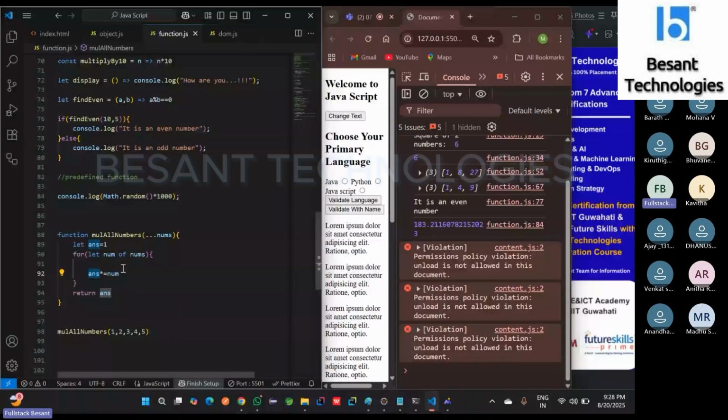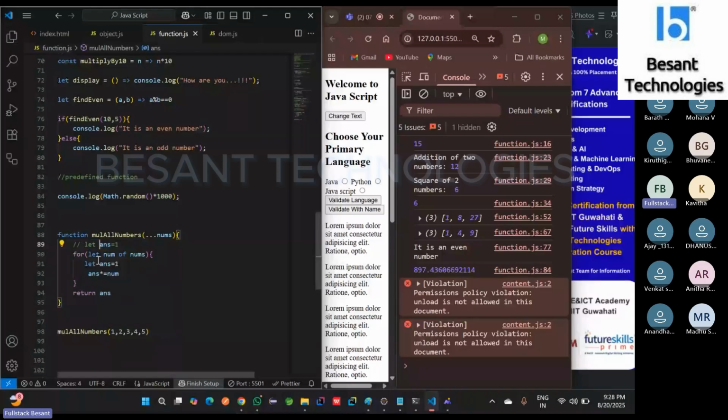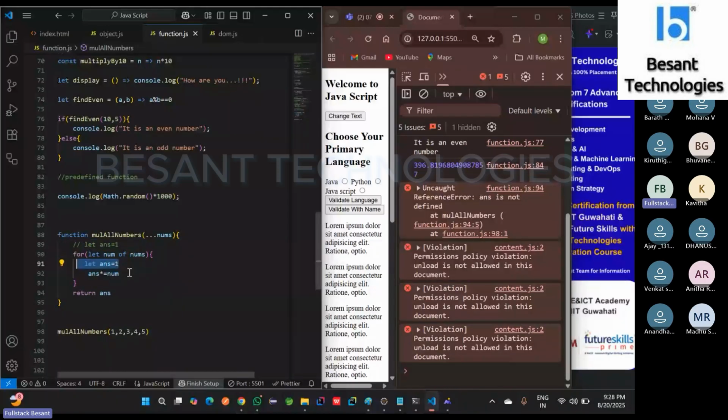But what happens if you give this inside the loop is that the answer will be reinitialized to one. Previously we would have stored the two, correct, but it would be reinitialized with one itself. It will be reinitialized for every iteration to one, but previously we would have stored two or three, totally six.